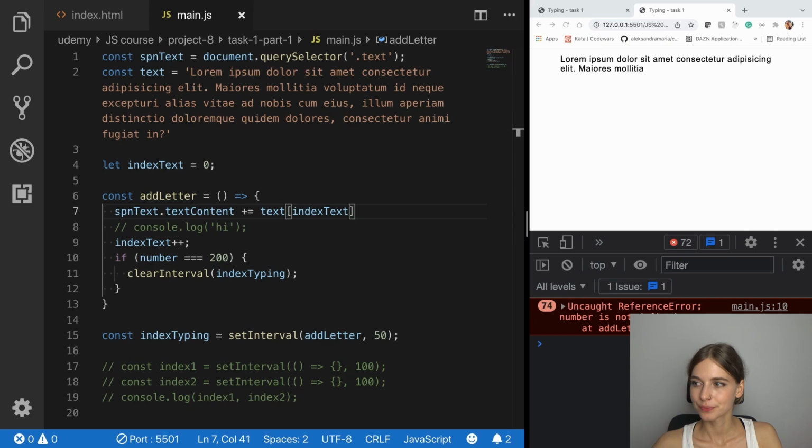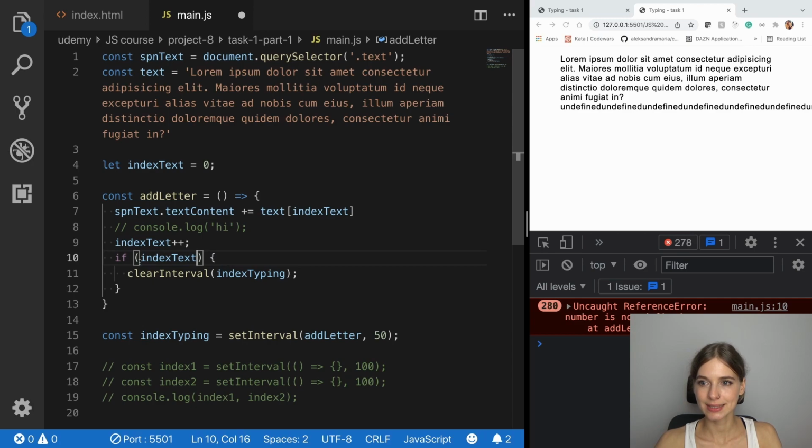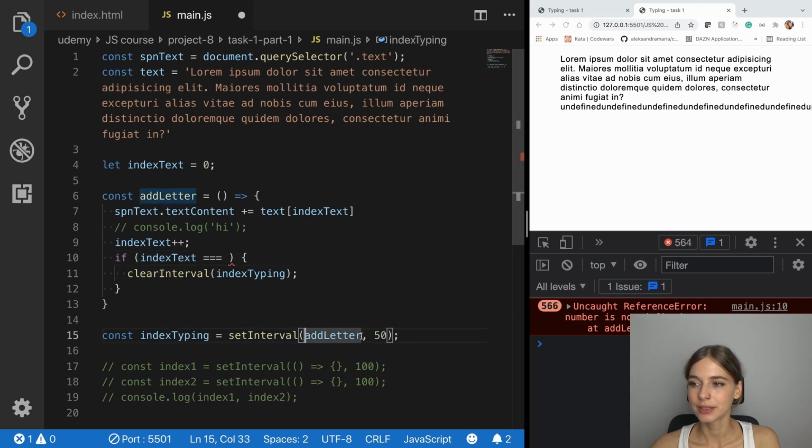And we do not want to have this condition like here. What we want to happen is that we want index text to run. Well, okay, this is perfect, because you can see what happened if we didn't clear the interval. It is triggering the add letter every 50 milliseconds, and it does it indefinitely.